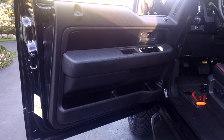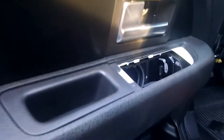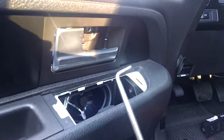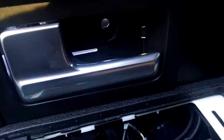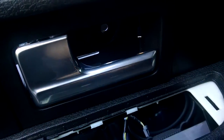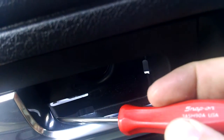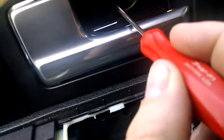I'm removing the door panel on my 2012 F-150. First thing you're going to do, you need to use a tool similar to this to get behind the little plate — this plate right here that sits up in here. Just get behind the bottom corner of it, right down in there. You can basically pull it towards you and pop it off. Then you can get to that bolt right there.